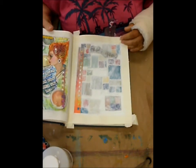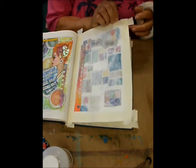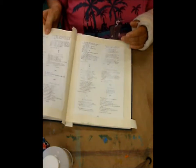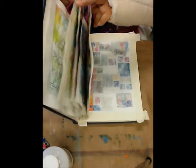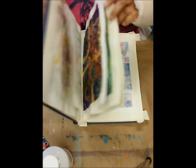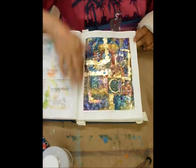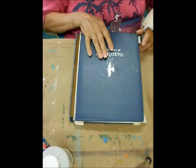One of the things I particularly liked from Beyond Dior's workshops was that she covered her pages' edges in masking tape, and then when you pull them off, you get a very neat picture because the edges aren't all messy and sloppy. So that's it for now.